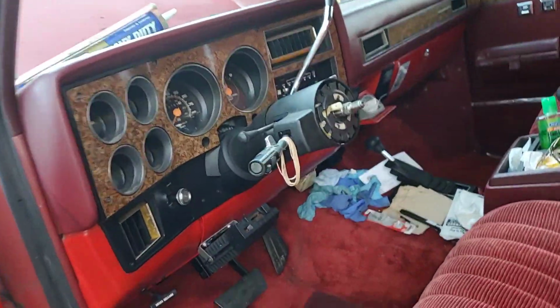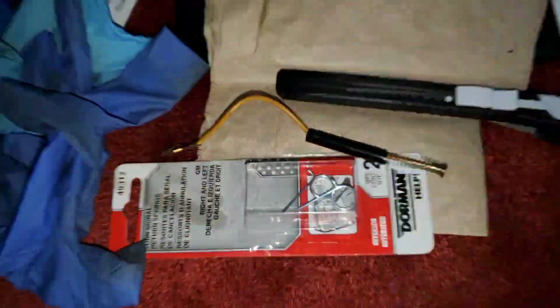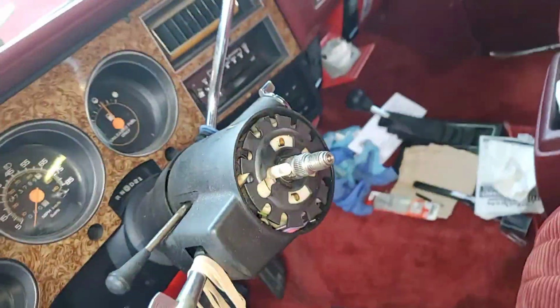$7,500. Forgot my steering wheel puller. I'm gonna put the turn signal cancelers on and tighten the column. It's a little loose. Well, I'll fix her up.